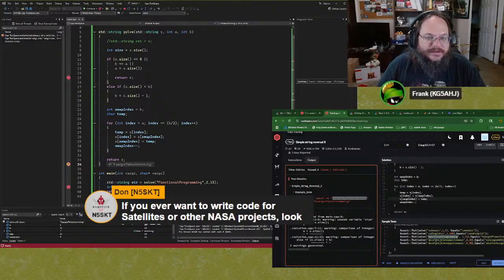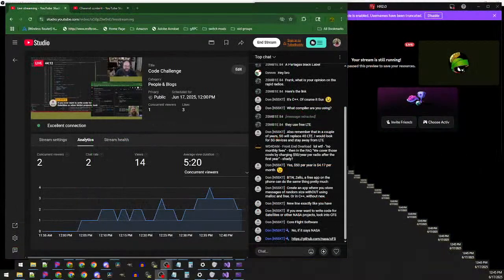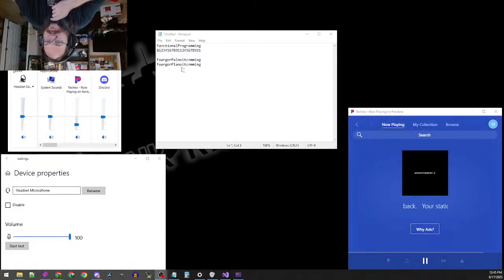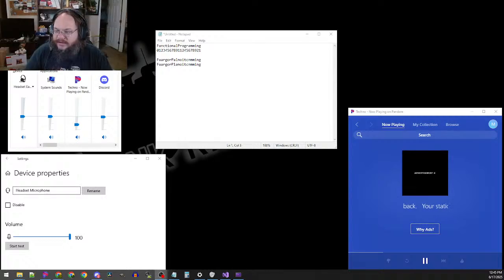show this window. That's the wrong window. Here we go. And I'm upside down. Some of these scenes I haven't used in a long time. All right, functional programming is what we got. I've numbered the letters underneath it.